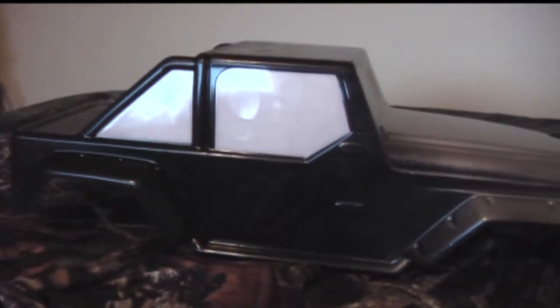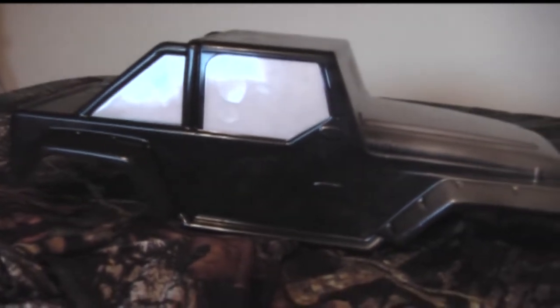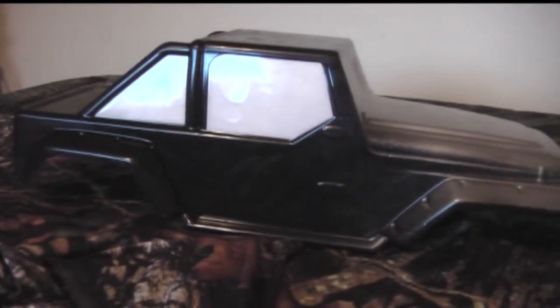And I did something different this time. I thought I'd put a little bit of me on the hood there, what I like, you know. Check this out, I'll do a little unveiling here, the brand new paint job on it. And then we'll put her together, okay? So just hold tight.